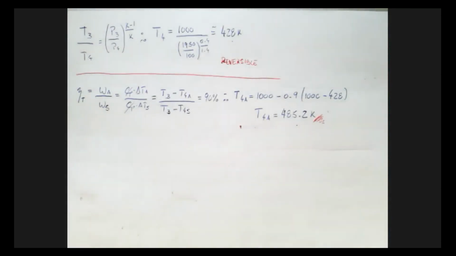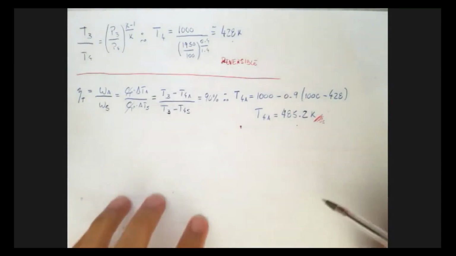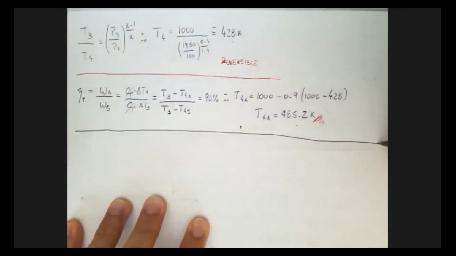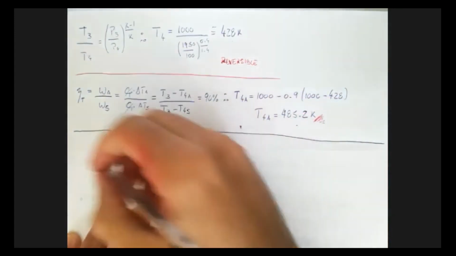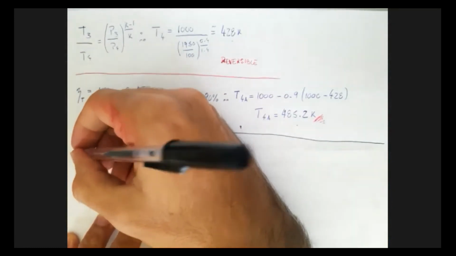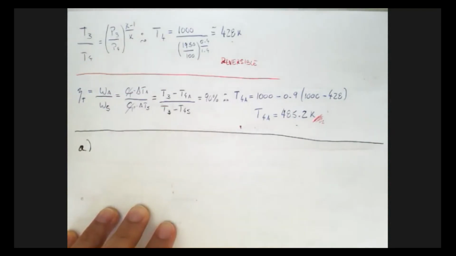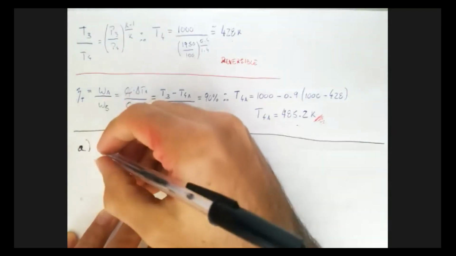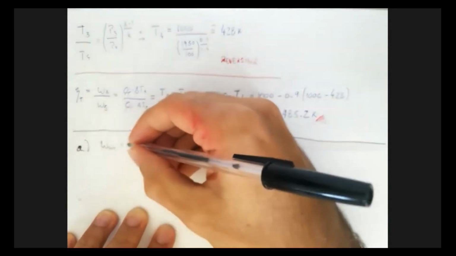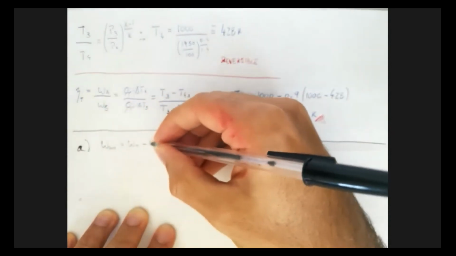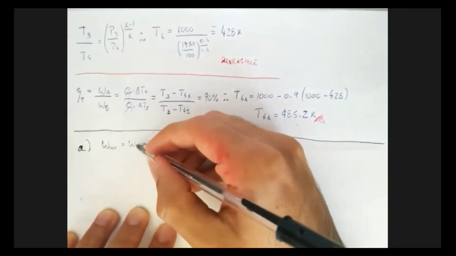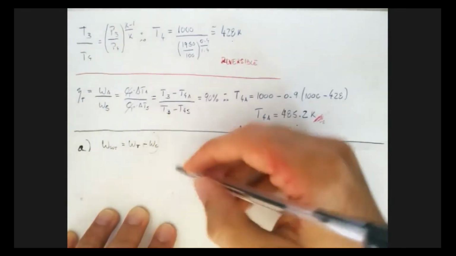So now that we have all the temperatures already accounting for the efficiencies, we can calculate work. And there's two ways we can do that. It asks us for work per unit energy. Okay, so our work output will be the work of the turbine minus the work of the compressor, right? So whatever the compressor takes up minus whatever the turbine gives away.